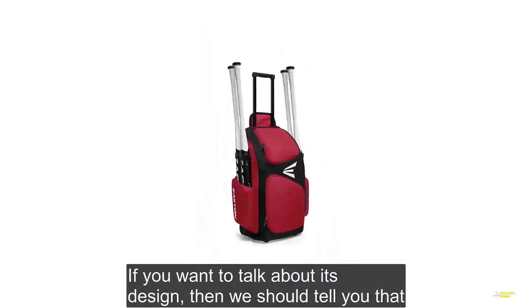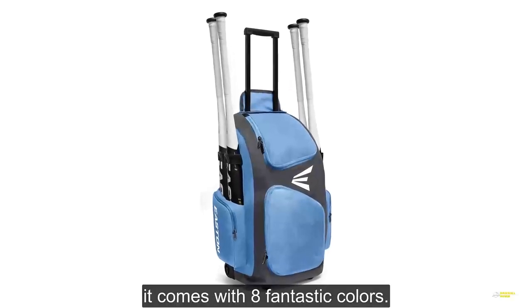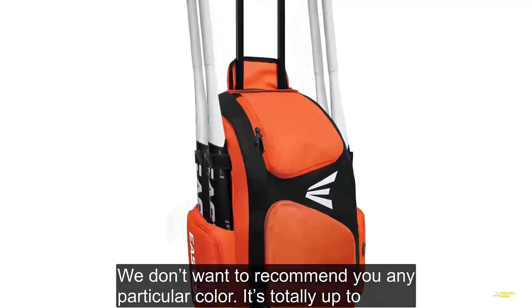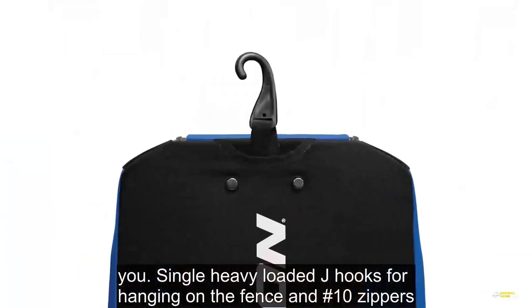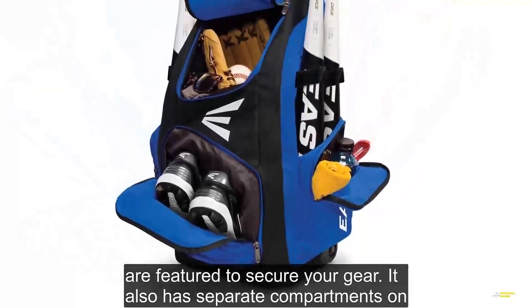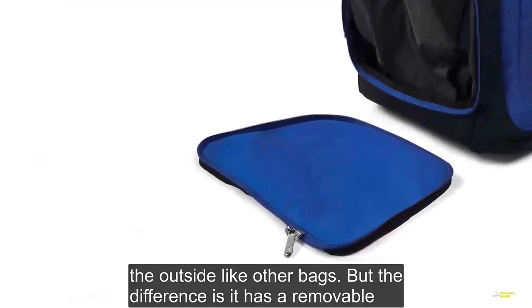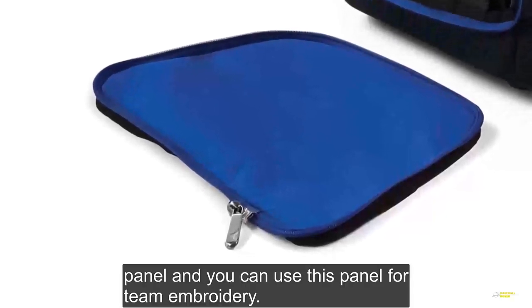Ease of use. If you want to talk about its design, then we should tell you that it comes with 8 fantastic colors. We don't want to recommend you any particular color. It's totally up to you. Single heavy loaded jade hooks for hanging on the fence and number 10 zippers are featured to secure your gear. It also has separate compartments on the outside, like other bags. But the difference is it has a removable panel, and you can use this panel for team embroidery.